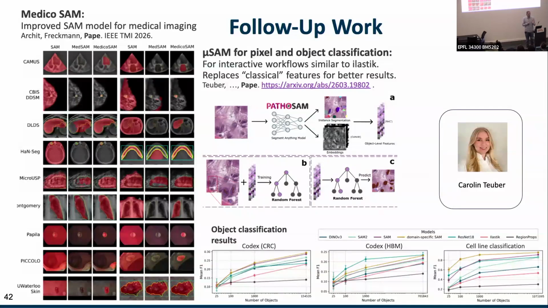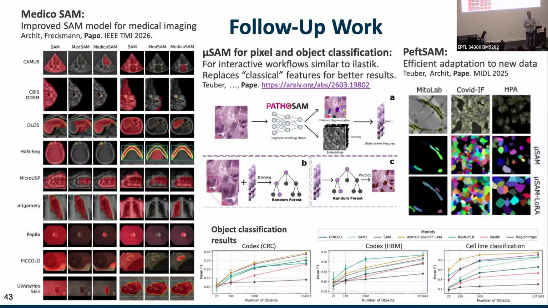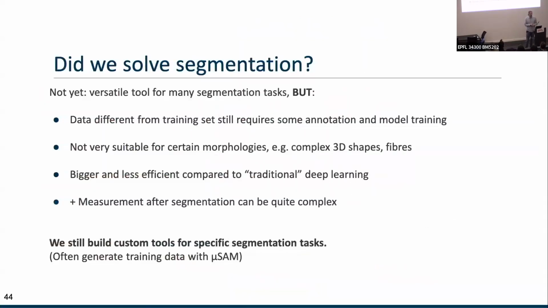And this is something we want to also include into our tools rather soon, right? So that you can not only do segmentation, but then also distinguishing different classes within the cells or other structures that were segmented. And then finally, some work we did a bit earlier is also to try to make this training for new data as efficient as possible. Now, I don't show the plots here, but what we basically found is that using only 2 to 5 images in practice is enough, right, for training a new version of the model and really improving it significantly for a given task. Yeah, so all of this was what we did based on the segment anything model.